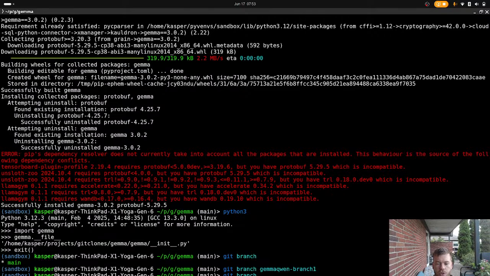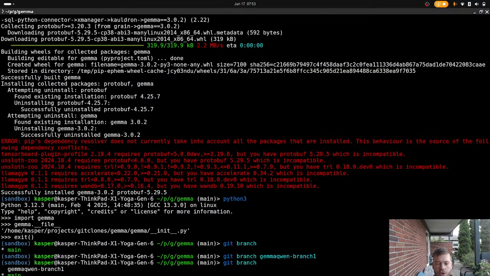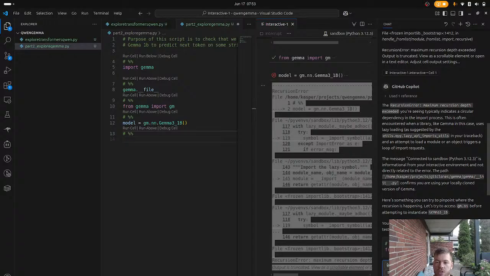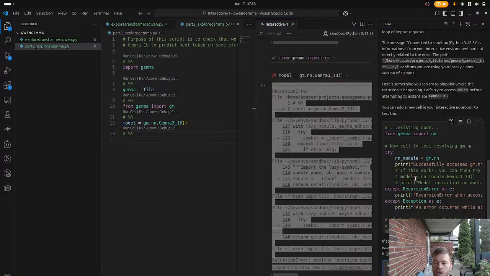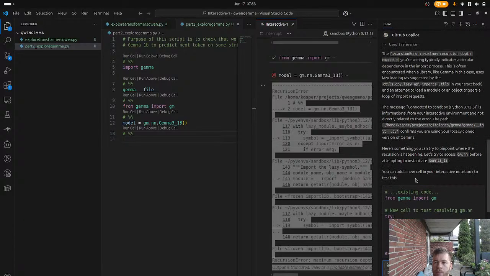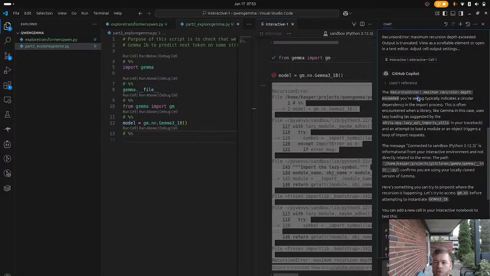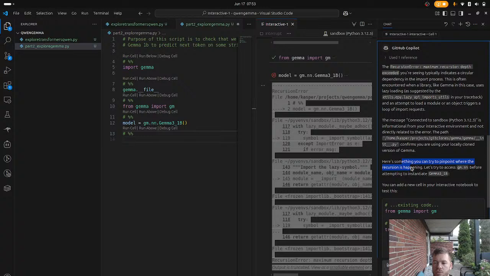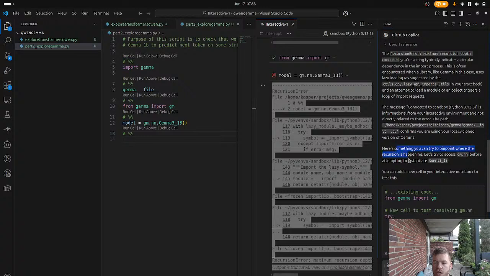So what I'm doing here is I'm just adding another branch because I think I might end up doing some changes and so on. It is a circular dependency. This is often encountered when a library like Gemma in this case uses lazy loading, as suggested. The message connected is informational. Here's where you can pinpoint recursions happening.